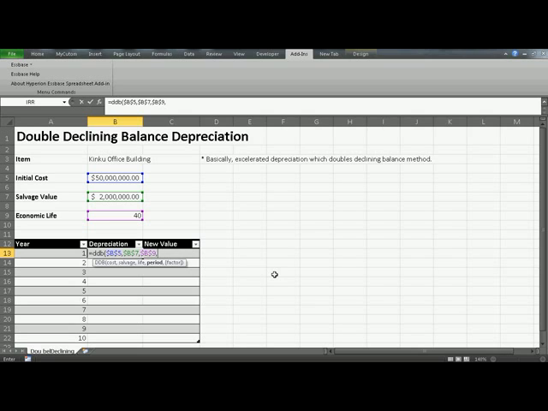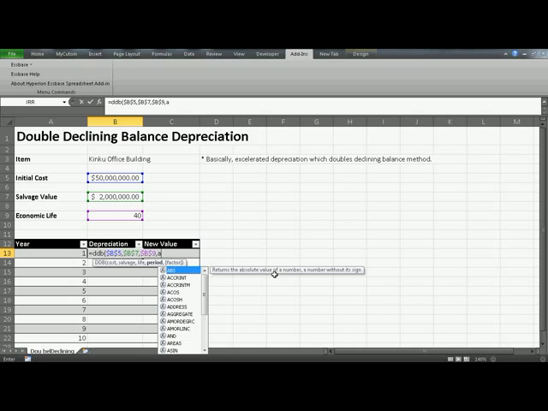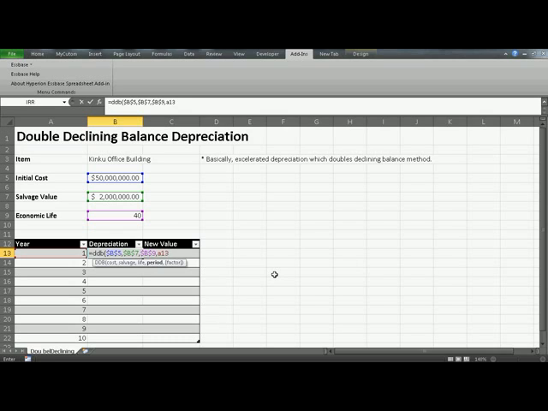The period is the period we're calculating the depreciation for, and in this particular example we are calculating for the first year, which is in A13. This doesn't have to be absolute because as we copy it down we need to make sure that this argument actually changes. The last option that you see in brackets is factor. That is by what speed you want to accelerate your depreciation. By default it is 2, and we will leave it as 2.